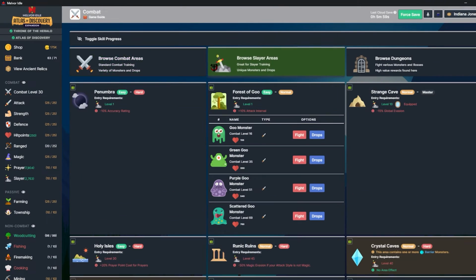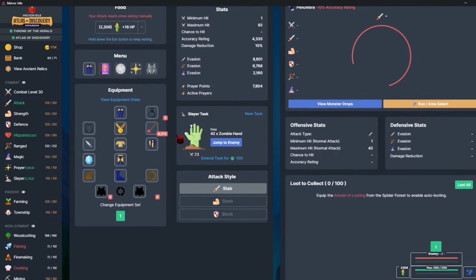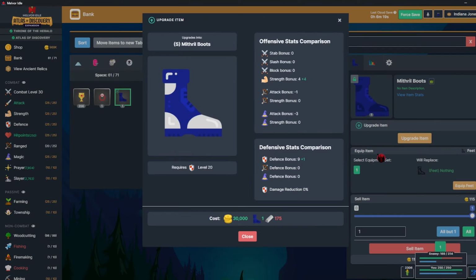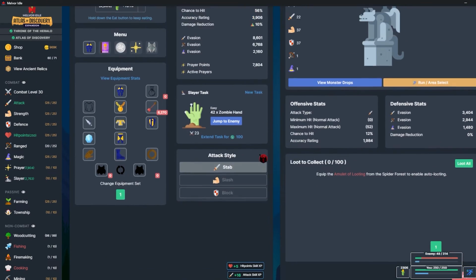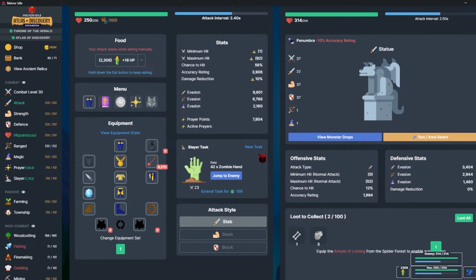But I need to start getting up some silver and stuff. I'm going to start killing some statues here. These shouldn't be too bad for me, and I'm going to try to get enough gold and silver to upgrade these shoes. I need 175 silver, probably 250, 300 gold. I'll sit here on this for a little bit and just grind up silver and gold for as long as I can here. Hopefully this doesn't take too long, but an extra 3% DR is pretty nice.